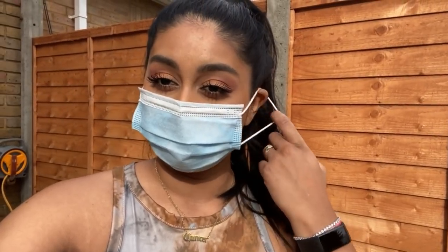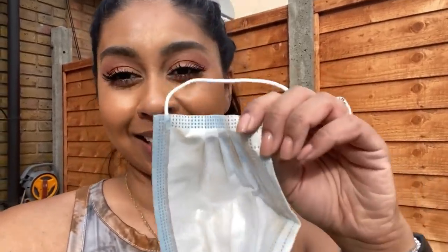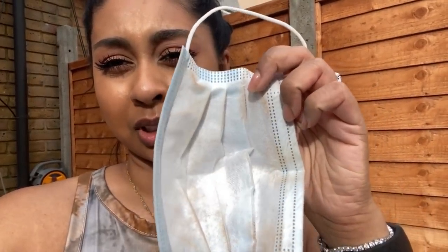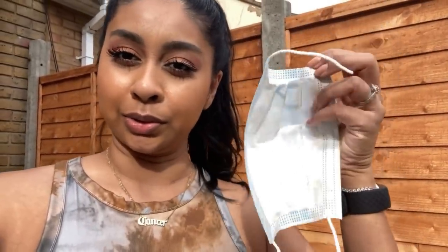I just came back from outside — I've been out for about 45 minutes, so I'm going to take my mask off. It's now 1:16 PM and there is some makeup transfer, although it looks mostly like bronzer rather than foundation. The makeup looks okay overall — I can just see a little bit of patchiness in one area. It's not transfer proof for sure, but I'll check back with you guys later.